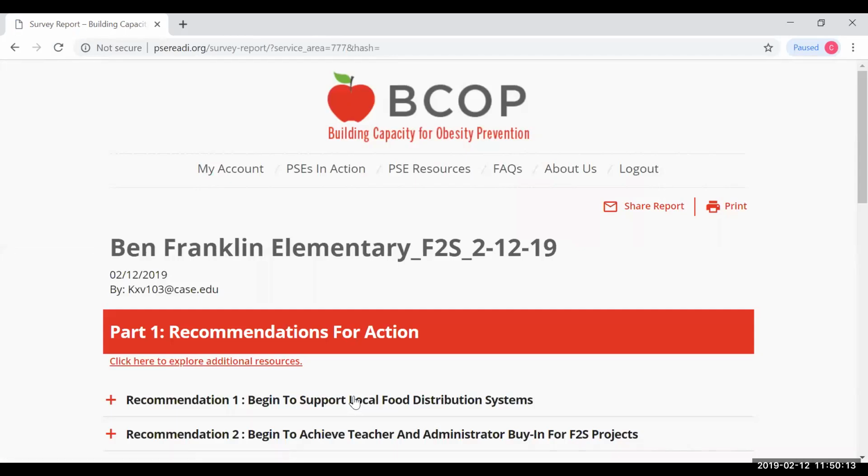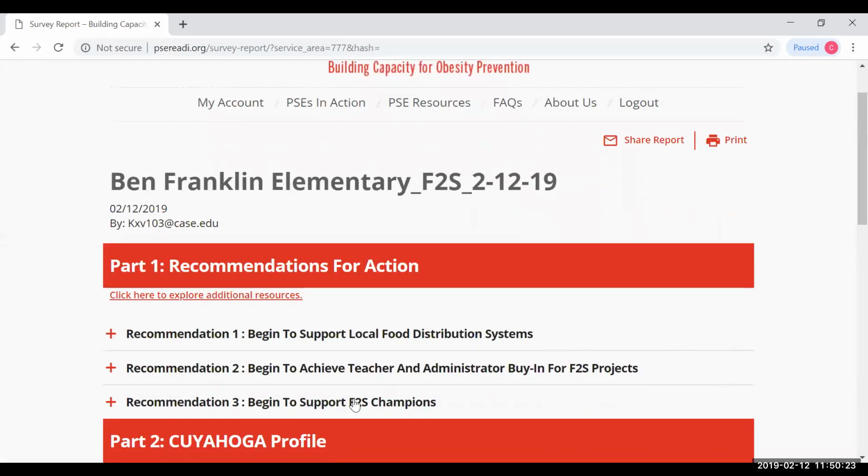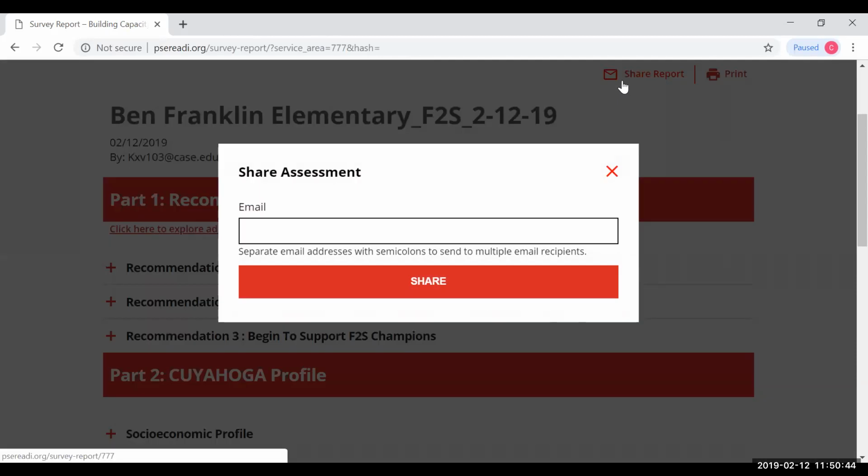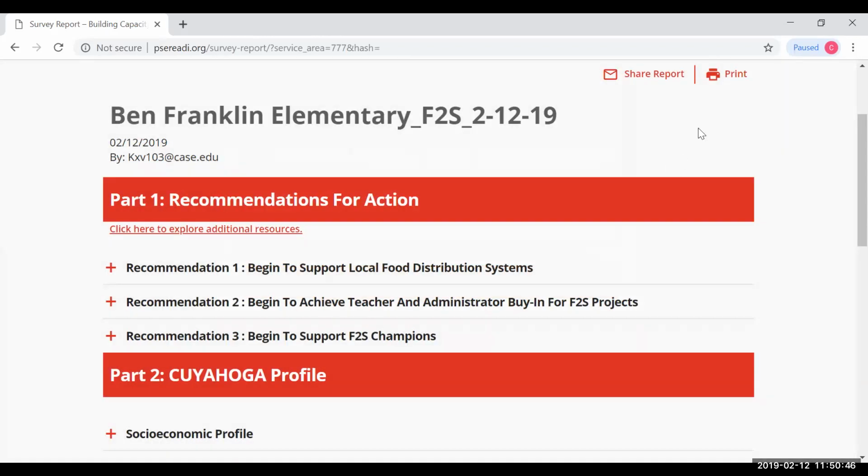Now, please remember that this report is generated immediately after you click finish or save and finish. However, Karen did demonstrate how you can save an assessment to be completed at a later date or time. Once open, you will see the name of the assessment, the email associated with your account, and the date of completion, all auto-populated at the top of each report. You can also share this document with colleagues by email or print it out by clicking on the icons to the right.